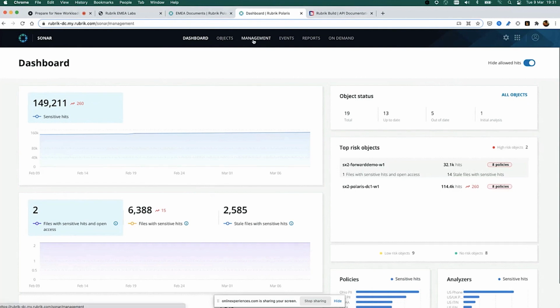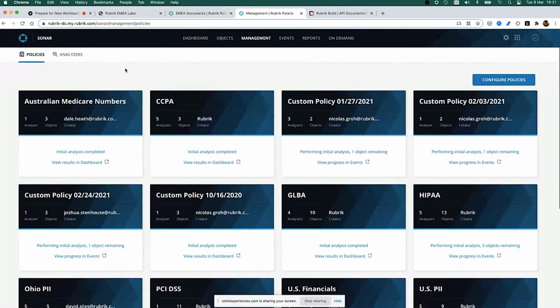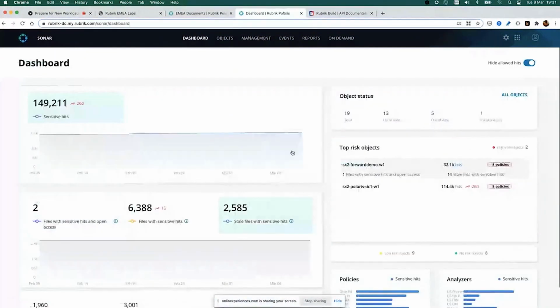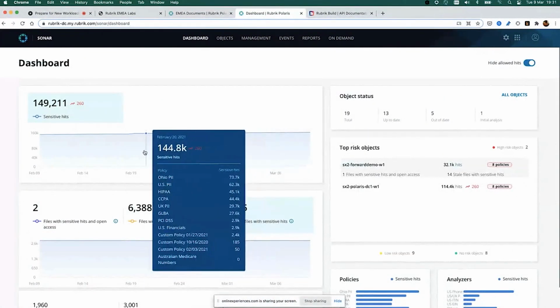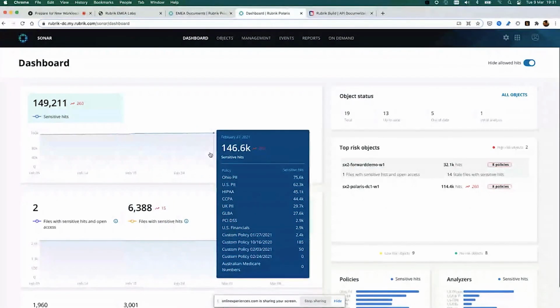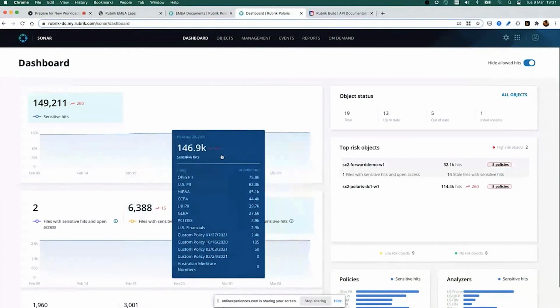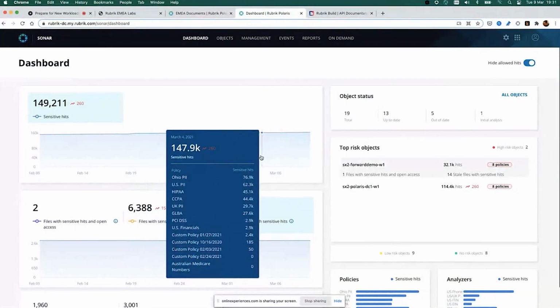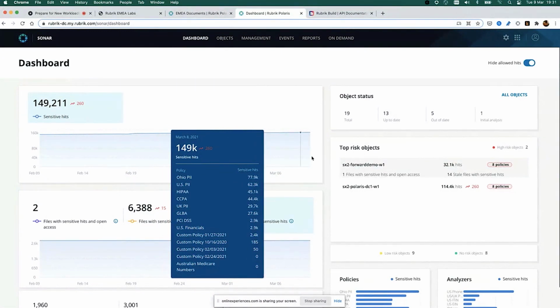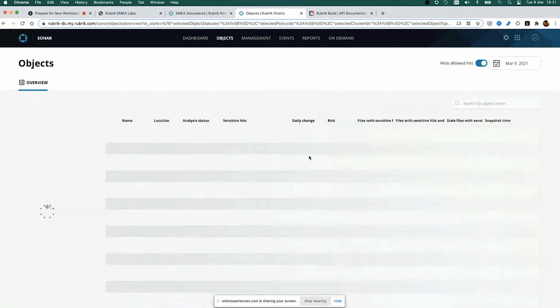So the way it works is we have this ability to, on the basis of policies, as we call them. So for example, if you're in California, you can have this CCPA policy whereby we'll look for personally identifiable information on the basis of those policies through those backup sets, and then essentially show you all of the sensitive data that we're able to find. So on a day-by-day basis, you can see here the increase or decreases in sensitive content hits on the basis of all of these policies that happen to be active at this particular point in time.